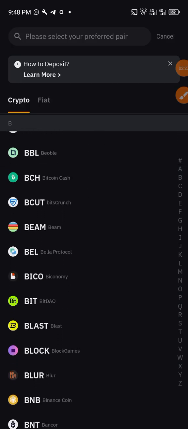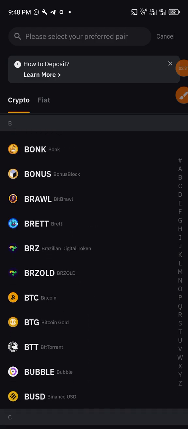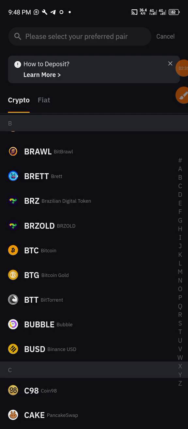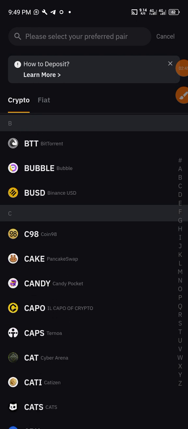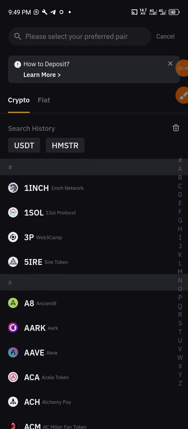Looking at all these cryptos, you're going to make your choice. If it is BRS, BRZ, BTC, BTG, BTT, Bubble, BUSD, C98, Cake, Candy, Couple, Caps, Cats, and lots more. Many of them.